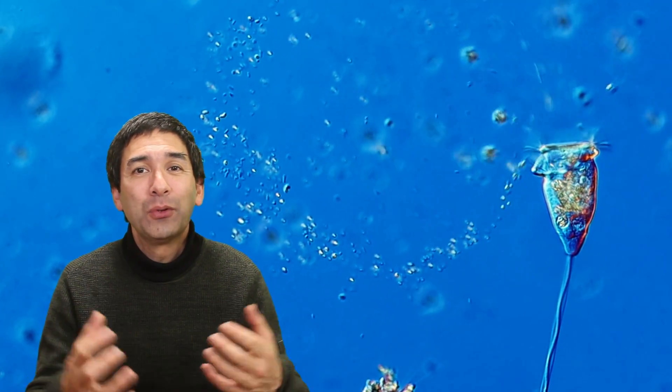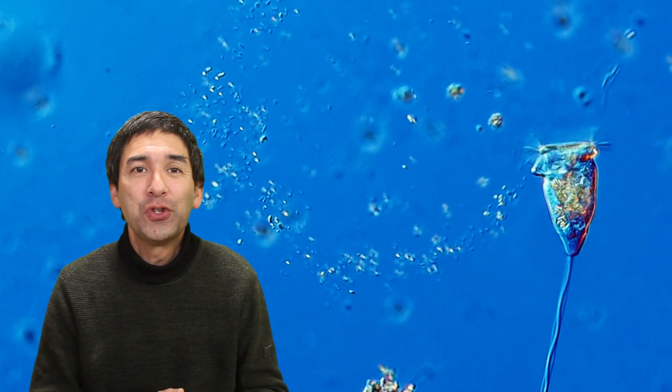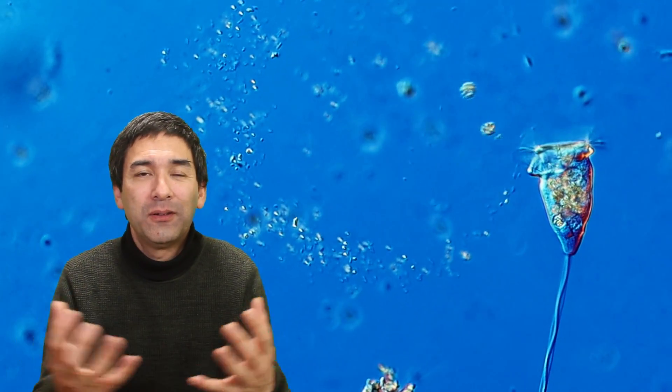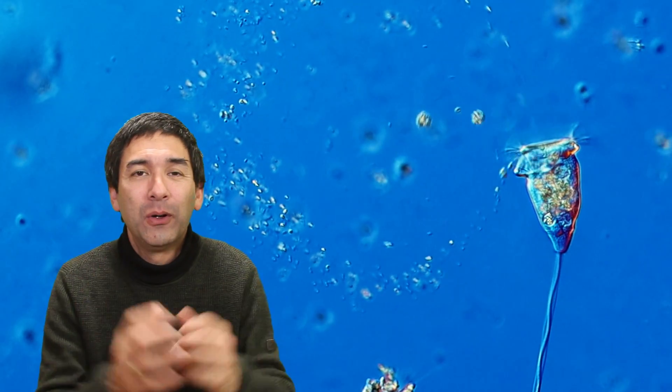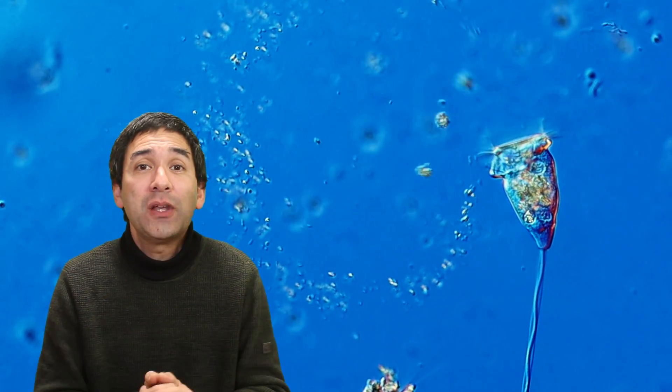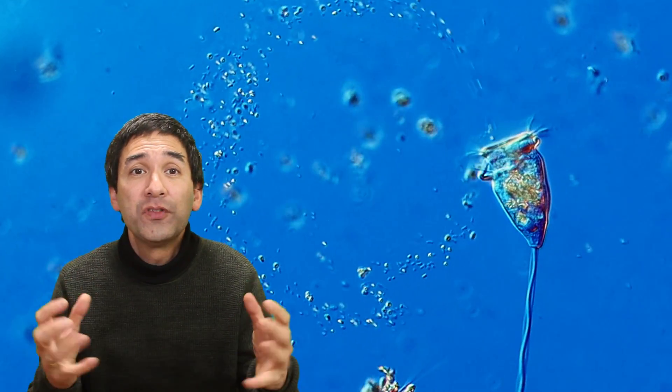Vorticella also plays an important role in the freshwater ecosystem, both as a predator—after all, it eats bacteria and other small particles—but it's also a prey species. It removes bacteria and other particles from the water by eating it up, but it itself is also eaten up, of course, by, for example, fish.